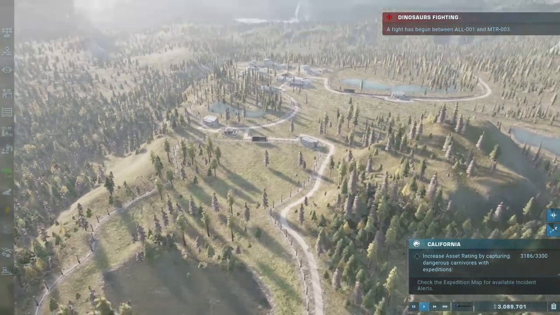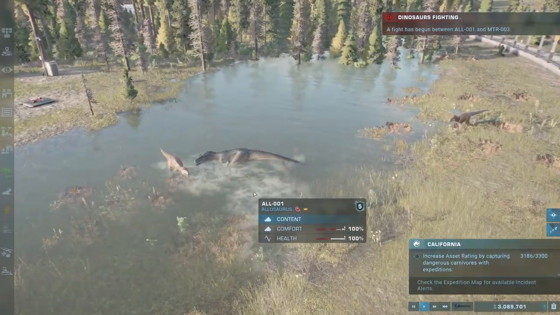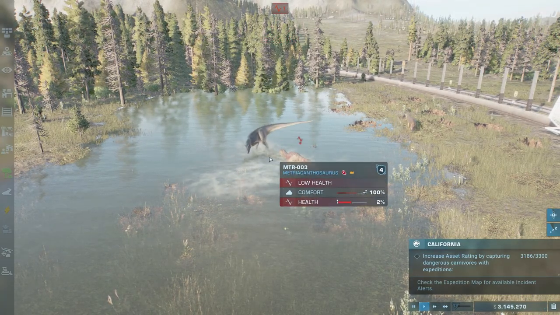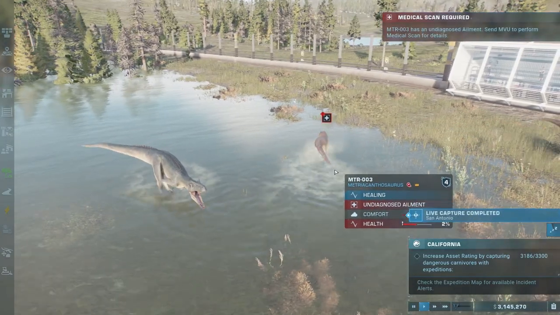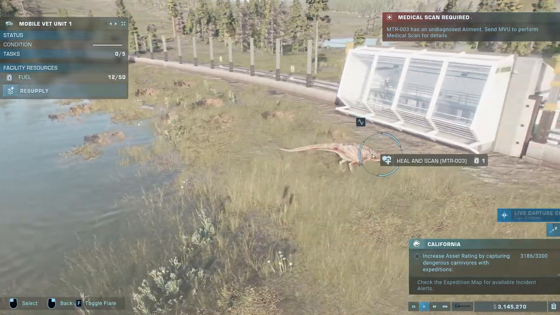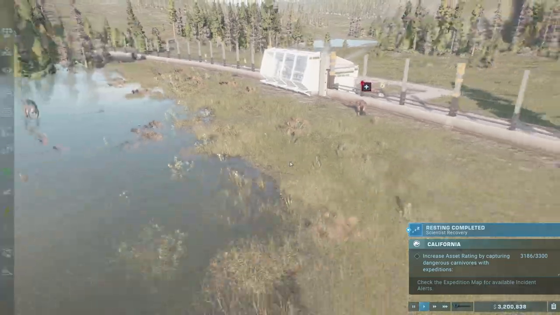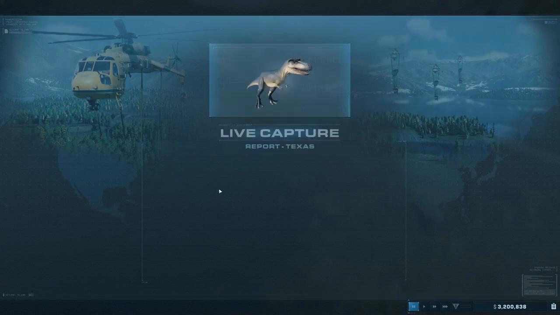Dinosaur fighting? What do you mean they have a fight? Who's fighting? Oh shit! Why are you fighting? It doesn't make any sense. Okay, add task. You go and deal with that, please. Apparently, they don't like being together.